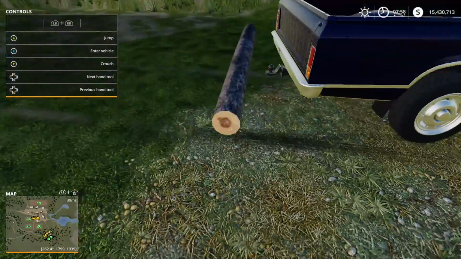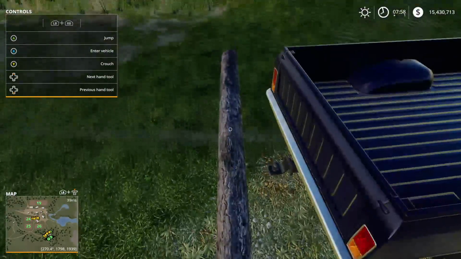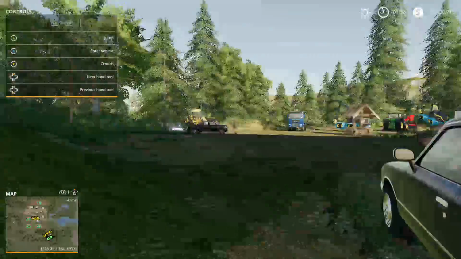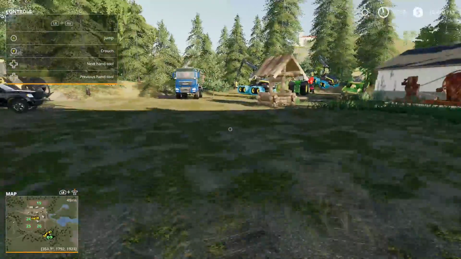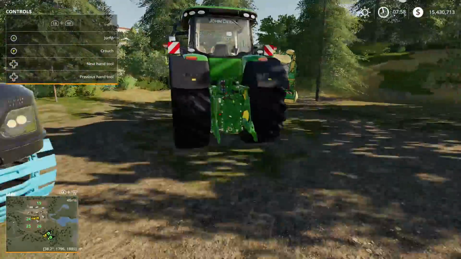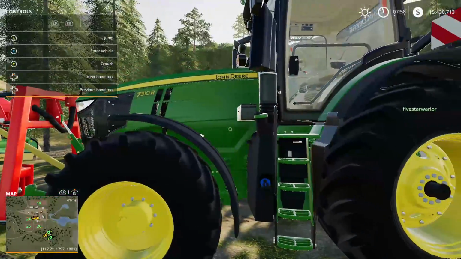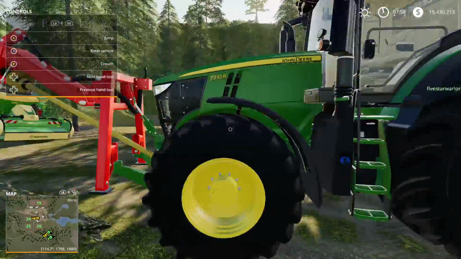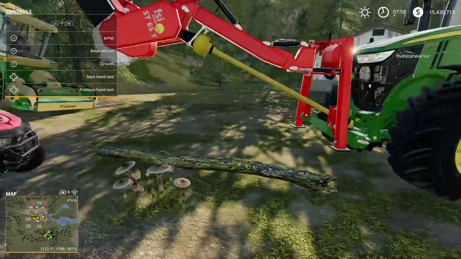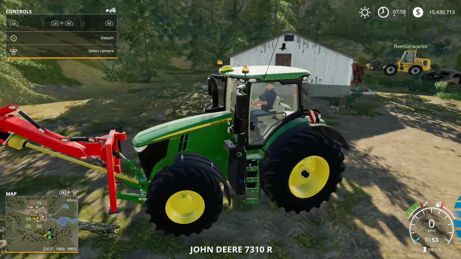This one tree is glitching off the back of my truck, and I cannot get it off. Okay. I'll get the stump grinder over here and get grinding them stumps away. So I'm going to take the John Deere 7310R with the stump grinder on it, and I'm going to take away some of these stumps that are in the way for our little playground area.